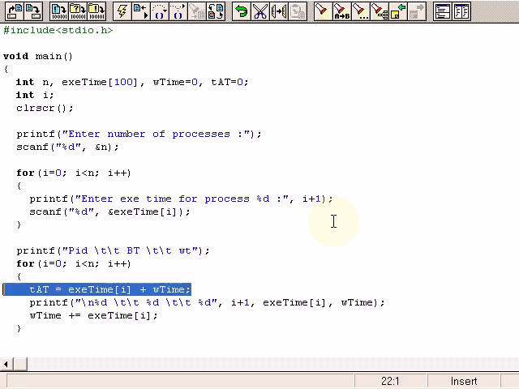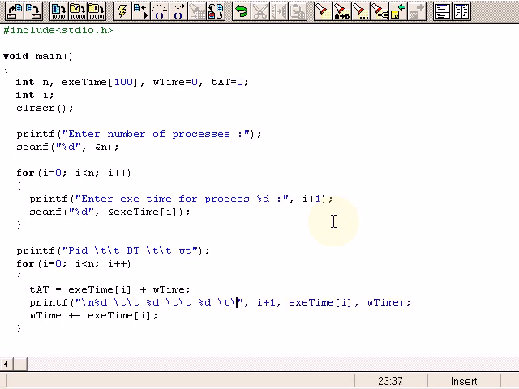That's what we are writing over here, and here we'll write one more tab %d, and here we'll write TAT, and in the heading we will write tab TAT for the turnaround time.